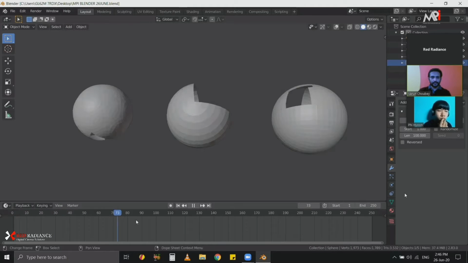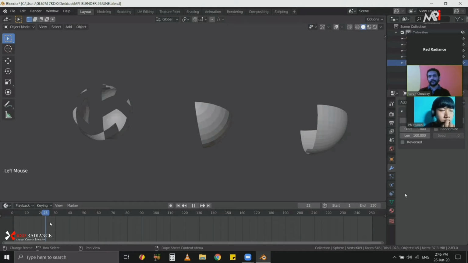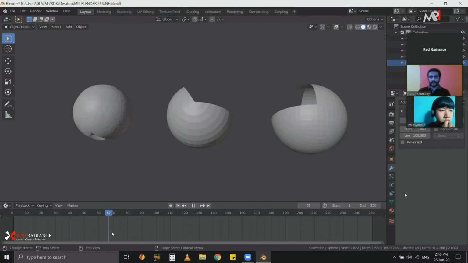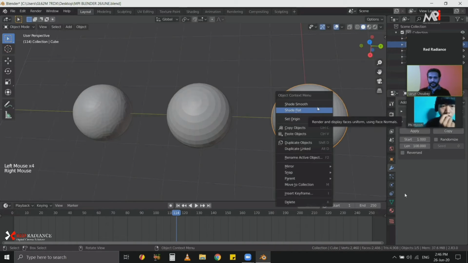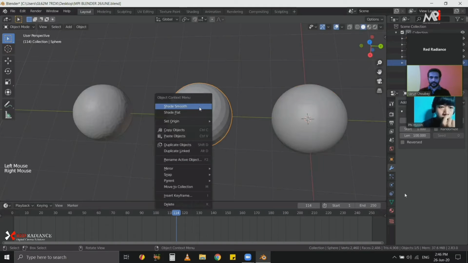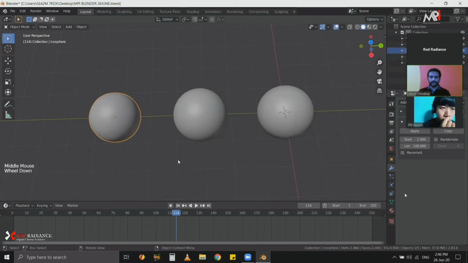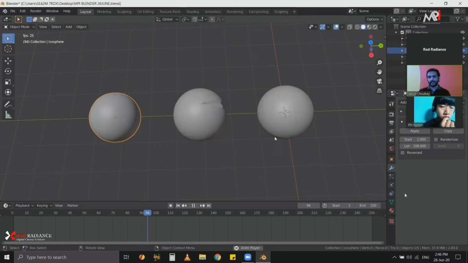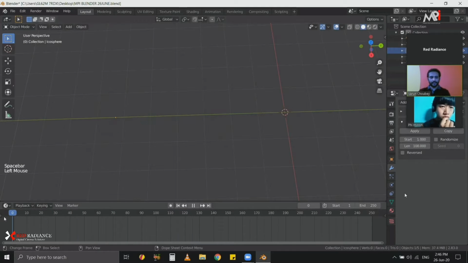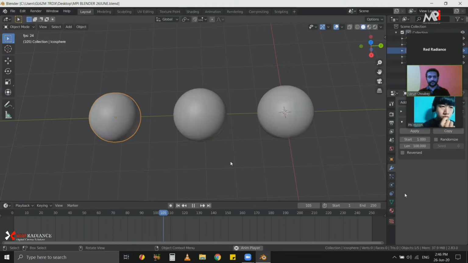So by this experiment, what we have understood is that when we are dealing with modifiers, our mesh is very important. Okay, so if I click this and shade smooth, click this and shade smooth, click this and shade smooth, everything looks like a sphere. But when I apply the same modifier without changing any value, it behaves differently. And that is because of its mesh data, which we call the topology, right?